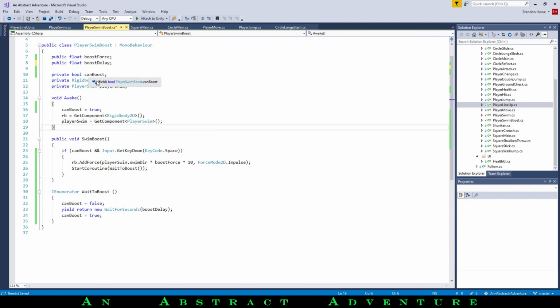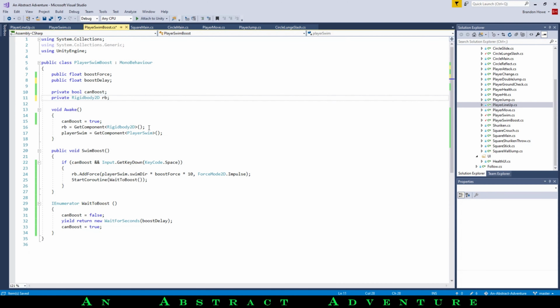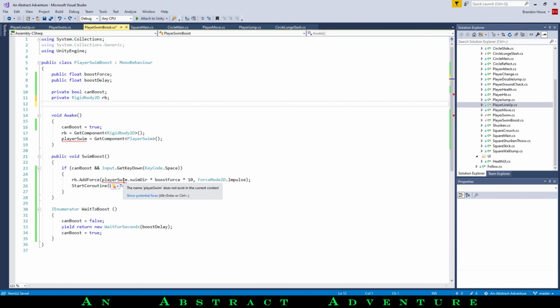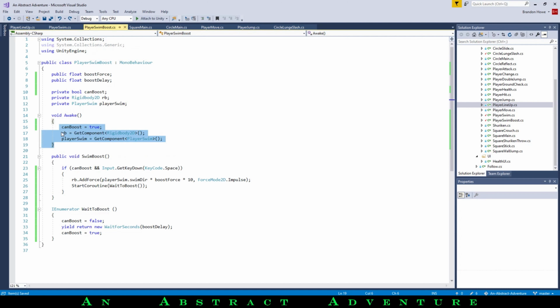Actually, I don't believe I need the player swim script either. Yeah, there's a lot of just messing around trying to get this to work the way I want it to. Oh wait, no, hold on. No, sir, yes, I do need it. Never mind. Yep, okay. So then in Awake, we're setting canBoost to true, because right off the bat we can boost if we're in water. And the only way for it to get reset anyways is by the act of boosting, it being set to false, and then waiting a second, then it being set to true. But then getting reference to the player swim here, and then onto the actual function where we're boosting.